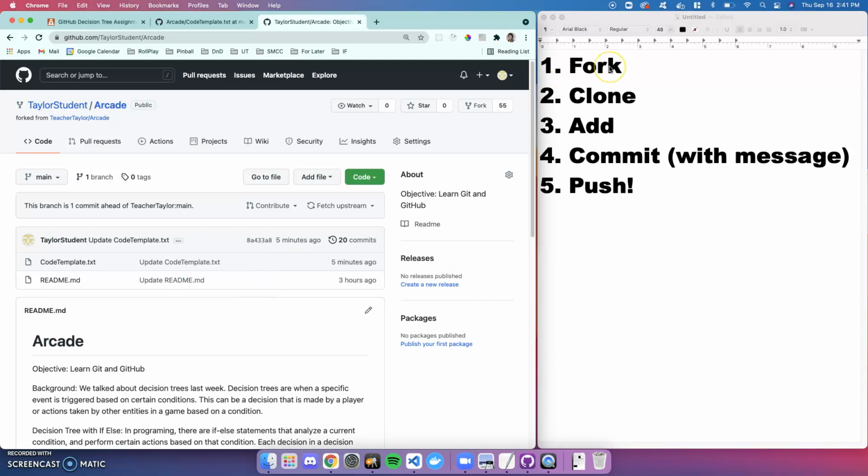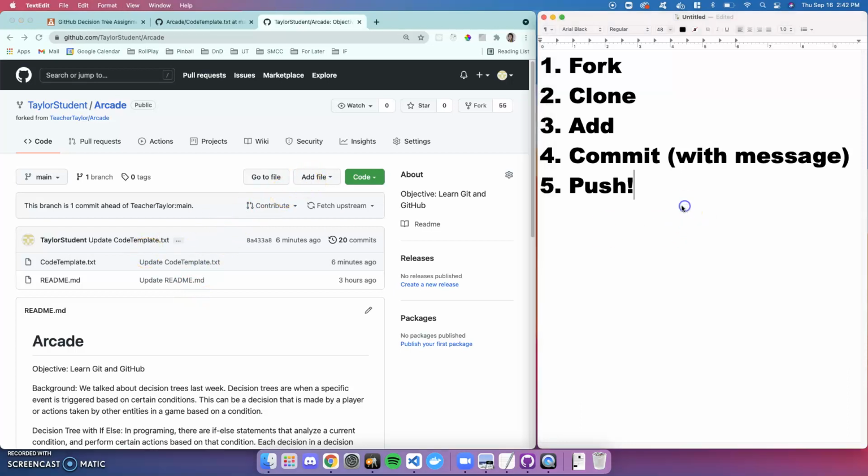All right, so far we've forked the repository, we've cloned it, we've made changes to the repository in our own development environment, we've added those changes to our staging area, and then we have committed those changes to the local repository, and then we push those changes from the local repository to our remote repository, which is here in GitHub land. So now that we're in GitHub land, we want to make a pull request.